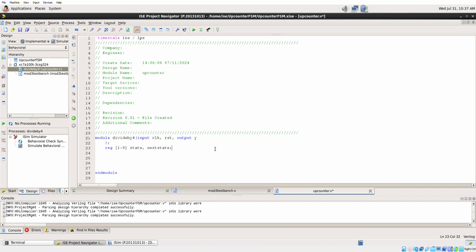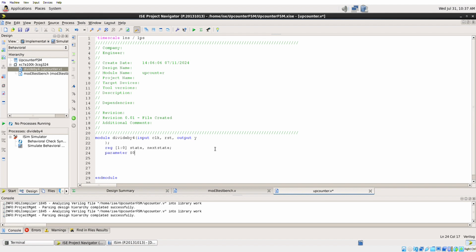Let's now start with the state encoding. For state encoding we'll use the parameter variable. The parameter keyword you can usually use as an internal keyword, and usually it remains constant.